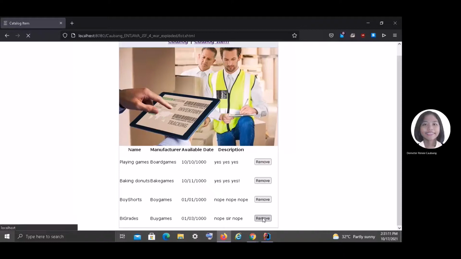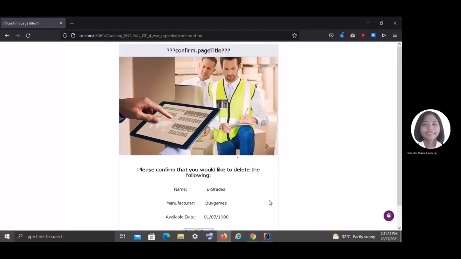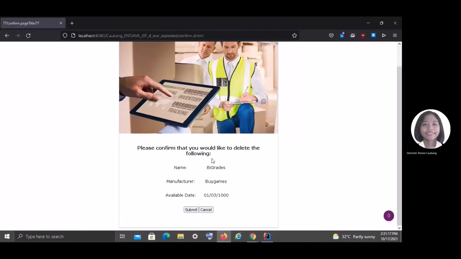The confirmation says I would like to delete the following. Yes, that is correct. So I will submit. So this should take me back to the list without the buy grades in it. And we successfully did it.